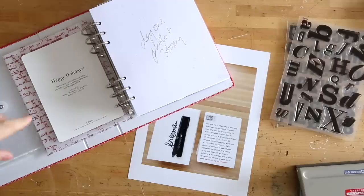For day 1, this is the first time I think ever that I had Christmas cards ready before December. And so today I am telling the story of getting those out before December, which is a great reminder that stories that you tell in this album can be stories from other times. December Daily doesn't equal a story that happened that day necessarily.